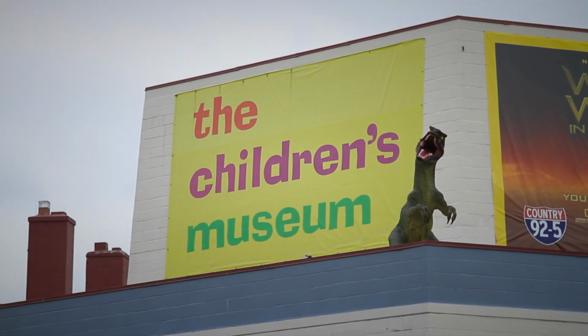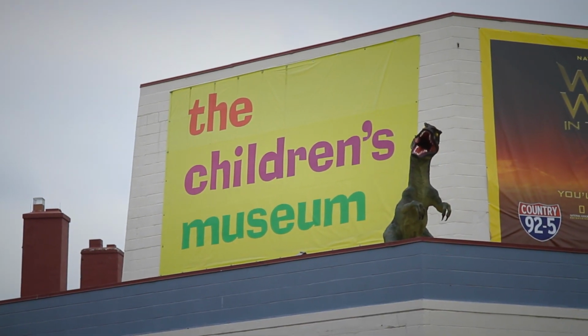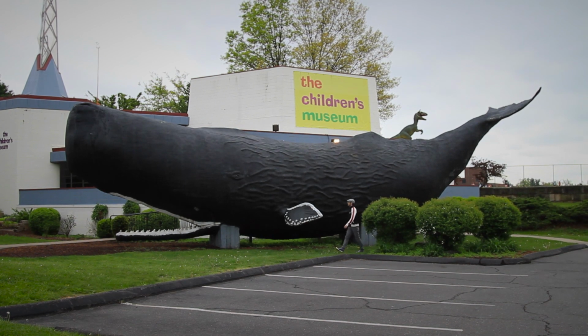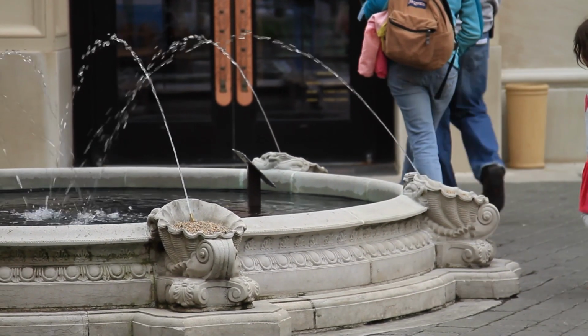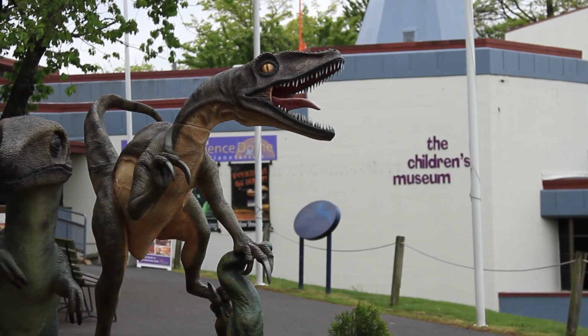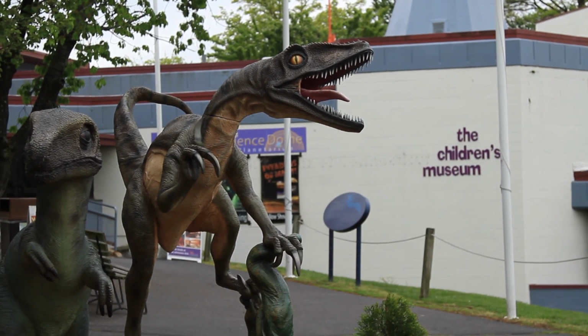One thing to mention in West Hartford that's always been memorable in my heart since I was a little kid is the Children's Museum. It's a magical place to bring your children. You have the solar system there. You can bring them to different exhibits. They always rotate different exhibits. Upcoming in a little while, they're going to have a dinosaur exhibit. Really a lot of fun, really a great place if you're looking for something very memorable for the family.